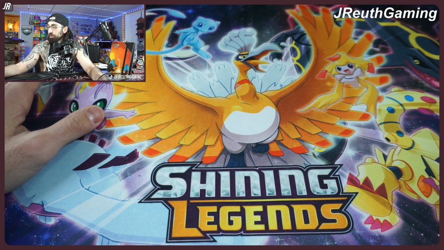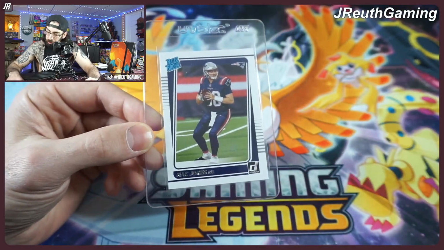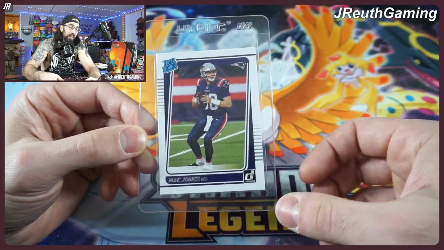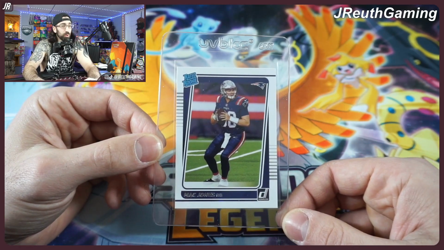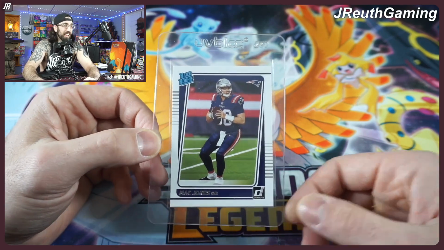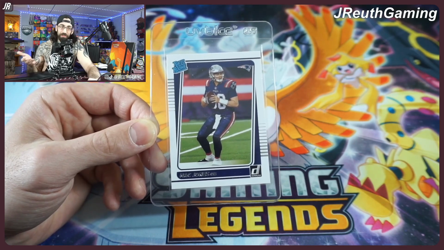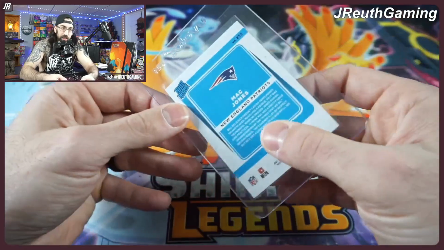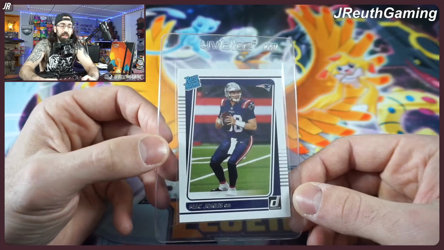The only Mac Jones card I wanted to grade at PSA right now is the Donruss base Rated Rookie, 2021 Panini Donruss 255 Mac Jones. This card when it first dropped was going for a lot of money, like a few grand. PSA 10 prices came way back down because people were like, "You kidding me? That's it? This card was a few grand?" There was some shill bidding going on for sure, but nonetheless, I love base Donruss cards.